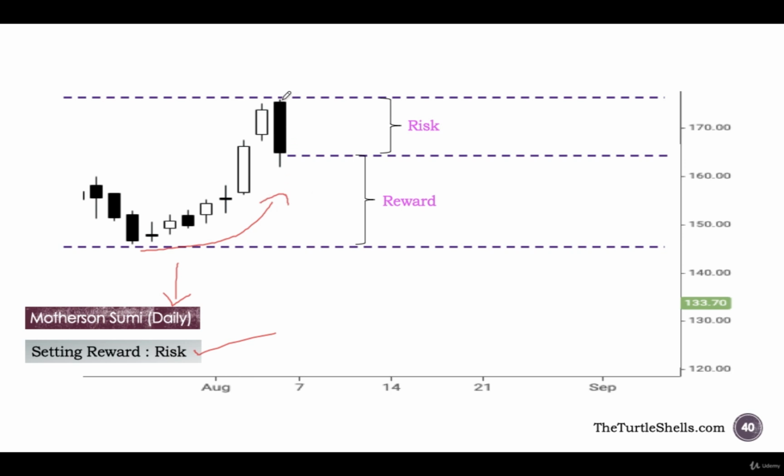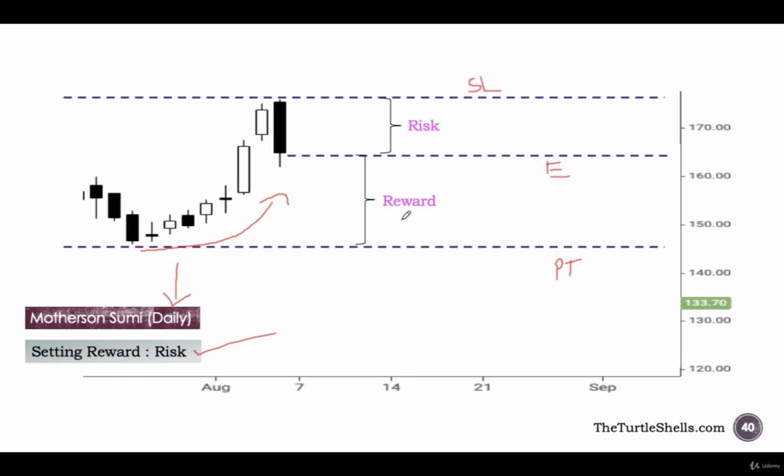So I keep my stop loss above the highest high of the two candles that comprise the bearish engulfing pattern. I have drawn the stop loss level here, which is above the high of the bearish engulfing pattern. That's the entry level on a short position. And since this is where the price has turned, that becomes our profit target. So if we look at this reward to risk, maybe it's 2:1, not exactly 2:1, 1.8:1 or something like that, just by eyeballing it.